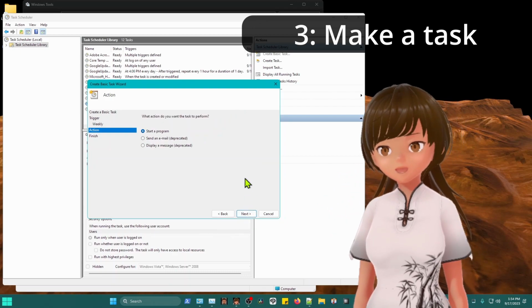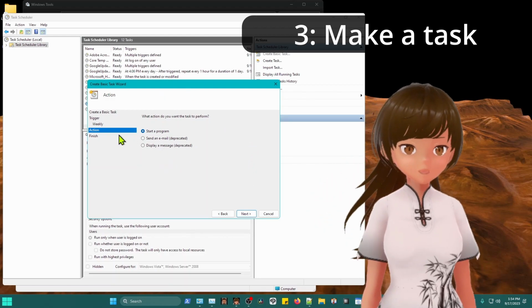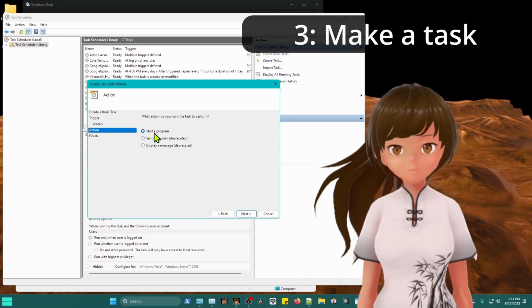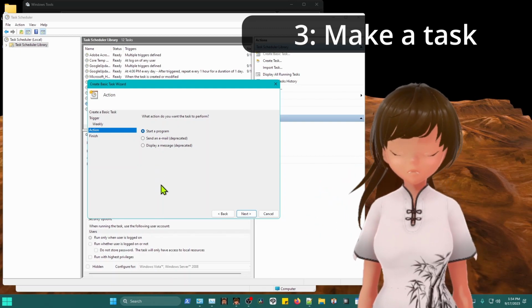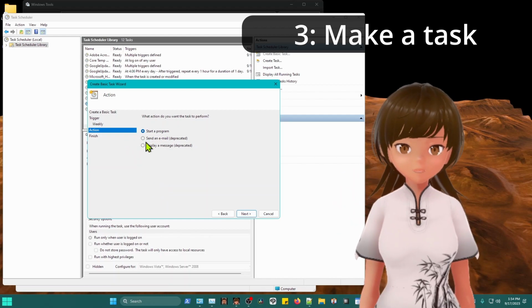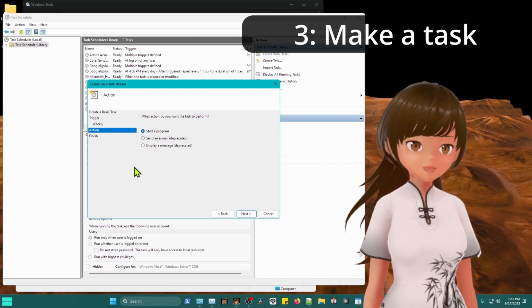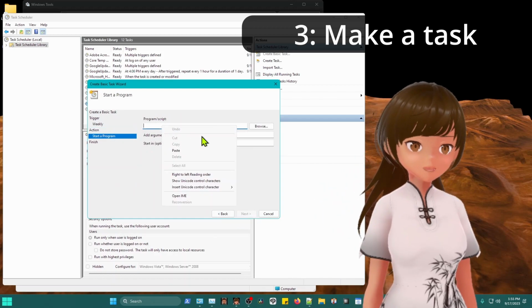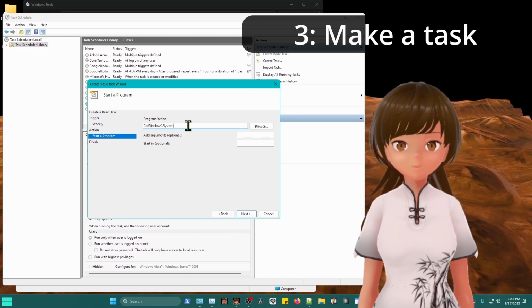That lets us go through and create the program. We want to run a program. That's why it's a .exe, by the way. It can't just be a script, like a basic Windows script. It has to be a program, and that's why we had to set the executable path. So we click next. And where is the script? Well, that's the path, but that's not the program.